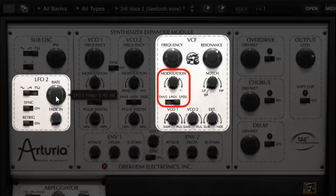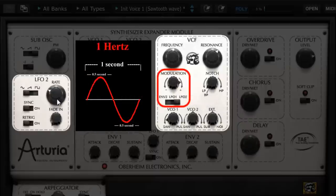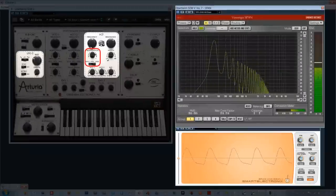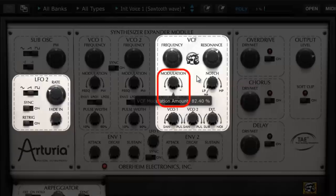This modulation speed is controlled on LFO 2 by the rate. With a 1 Hz rate, the modulatory oscillations are in sync with the second, since Hz is the unit measuring the periodic wavenumber within a given second. As opposed to LFO 1, we can on LFO 2 change the wave shape. By choosing the ramp shape here, we hear the cutoff frequency's modulation in sync with the LFO ramp wave shape. If we pull this modulation gain toward the negative values, the impact will be to inverse the LFO wave shape.